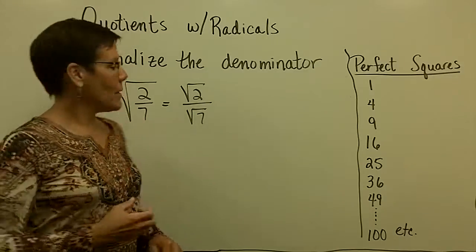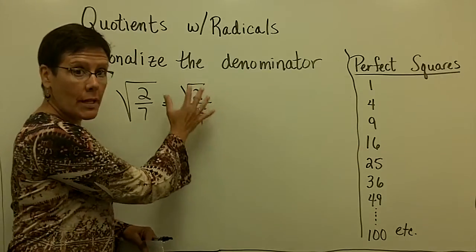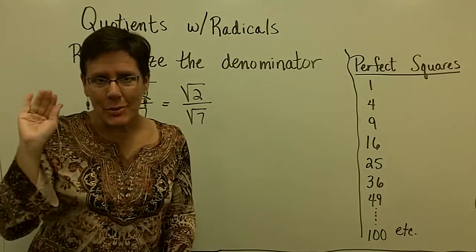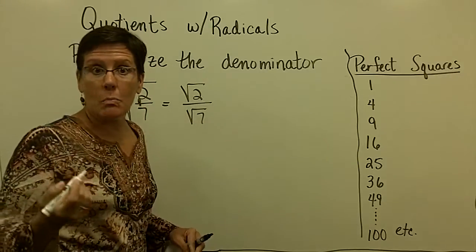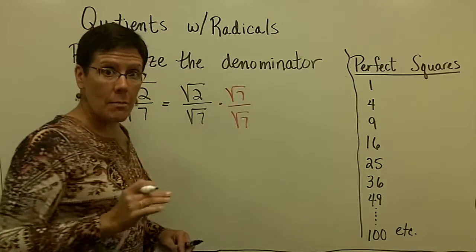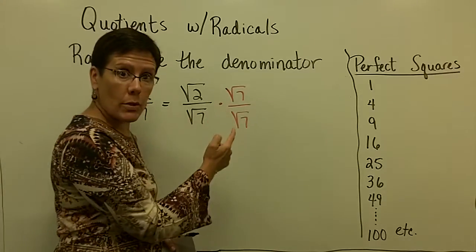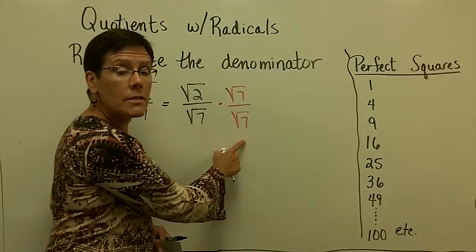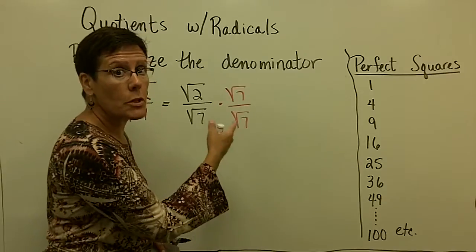As I said in the last segment, when I have a radical expression and I write it with the quotient rule as the quotient of two radicals, us math folks don't like to have radicals in our basement. So to get rid of the radical in the denominator, we typically will multiply the numerator and the denominator by the same value. I chose to use the square root of seven because in this denominator, I know that the square root of seven times the square root of seven is seven. Remember it's the square root of 49 and the square root of 49 is seven.